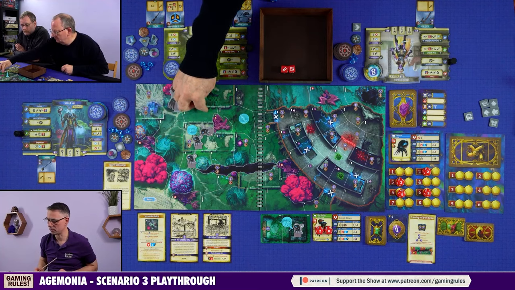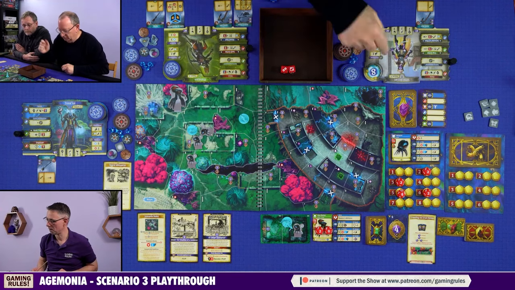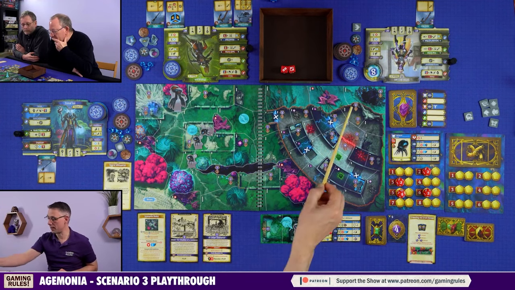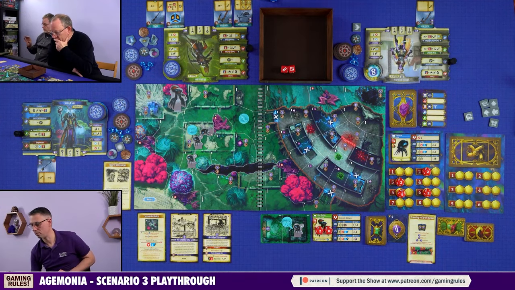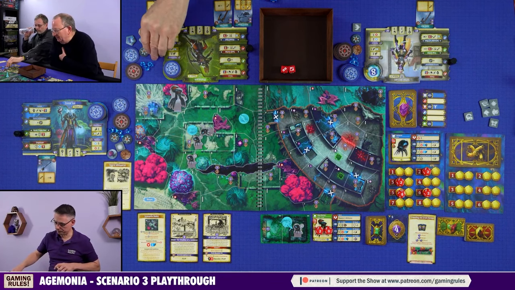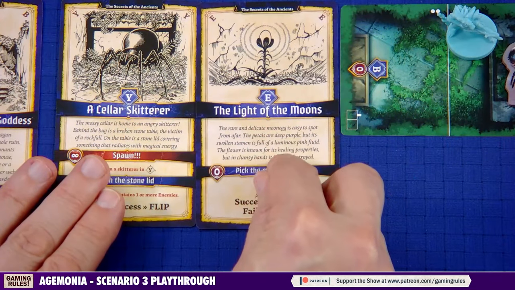You got three movement. One, two. I have got three movement. You got three movement, yeah. Yeah, okay. So you could see this and then spend the achievement token for white for movement, if you wanted to. Yes. Okay. Which one first? E or J? E, please.